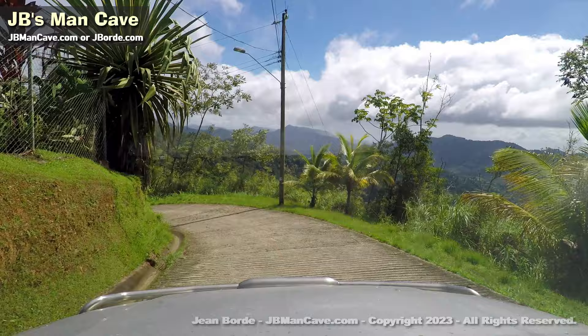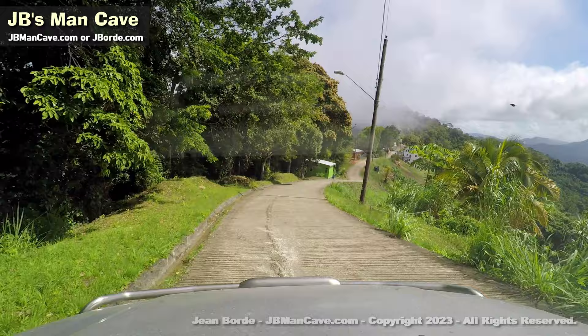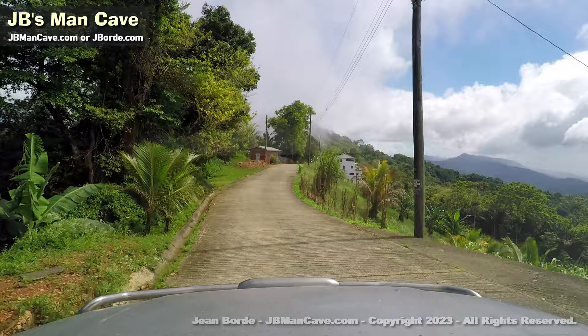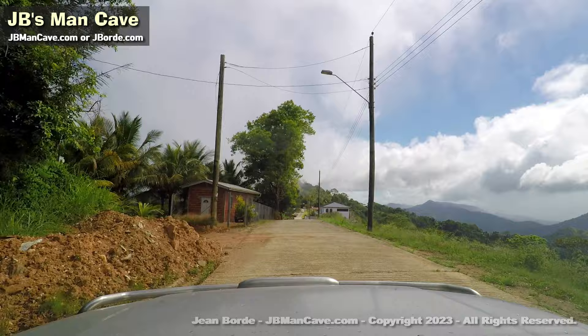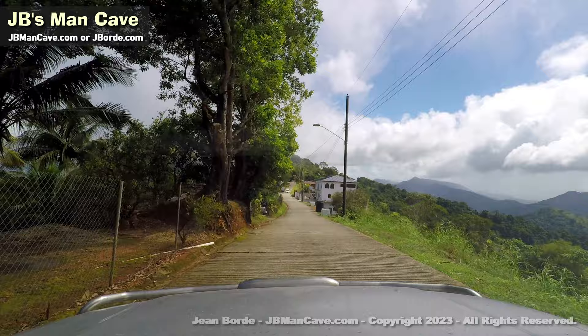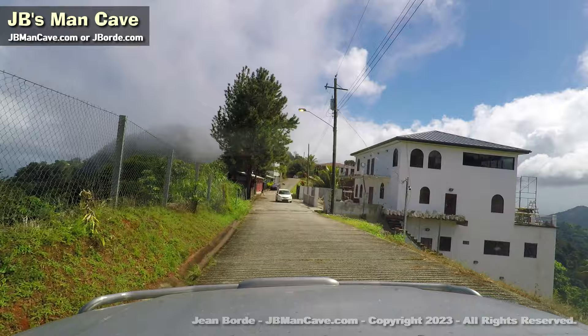On the trip down you will see some houses here and there, but it is not as built up as the first part when you enter Paramin. However, I can see that given time, all here will be full of places — unfortunately — and that would take away from the greenery and the look of the place. Like I said, all this used to be just green. A lot of these things are new developments — you might see a little shack here and there, but look at the structures on your right: enormous buildings going up here.